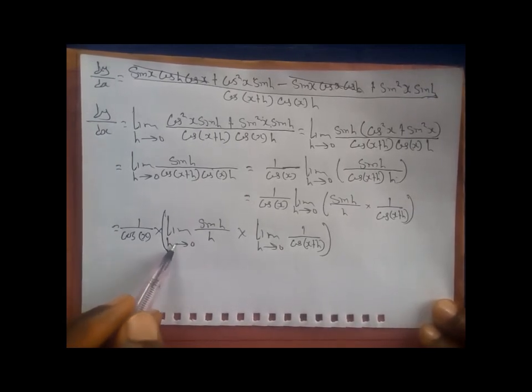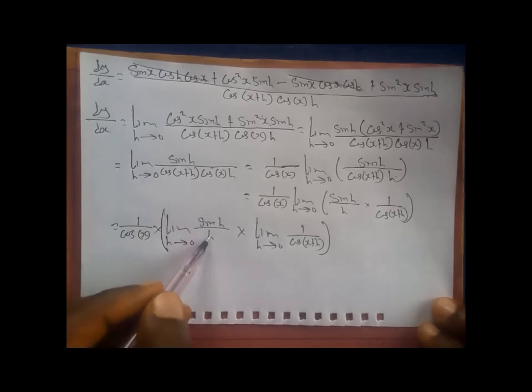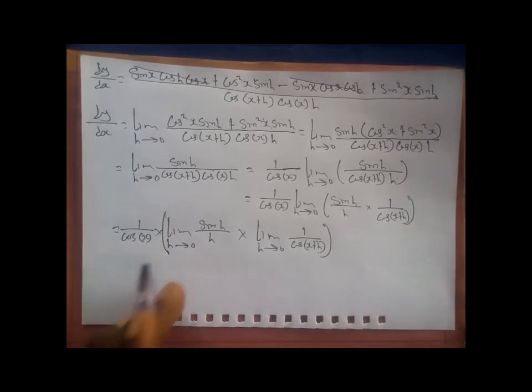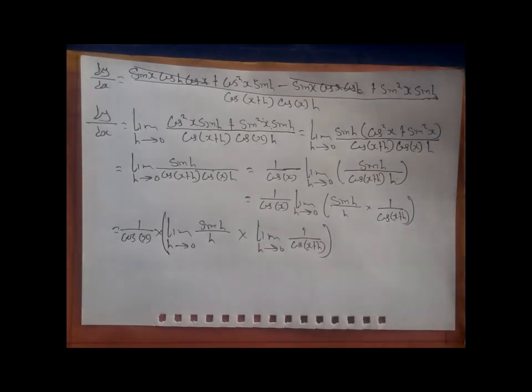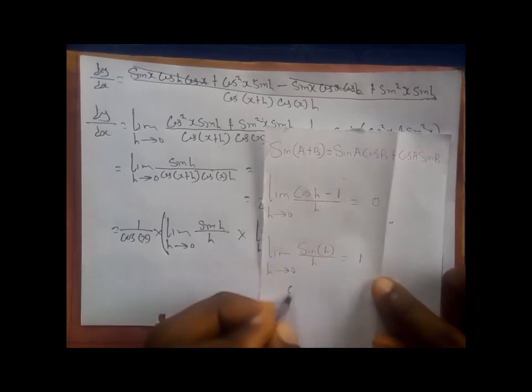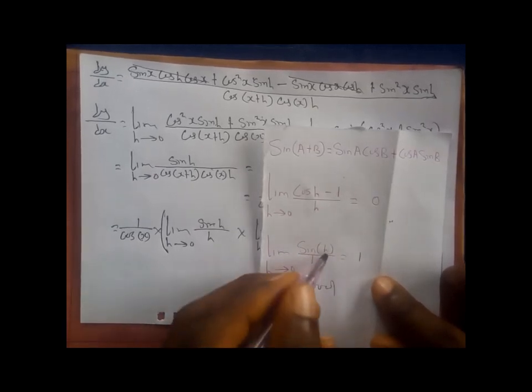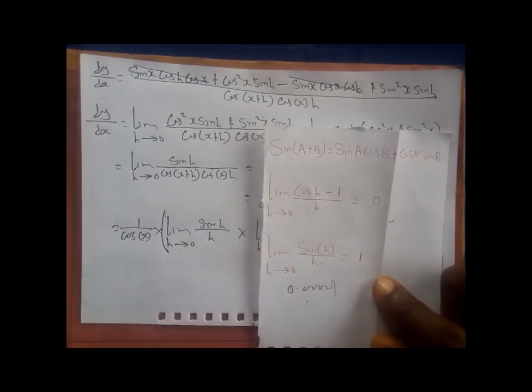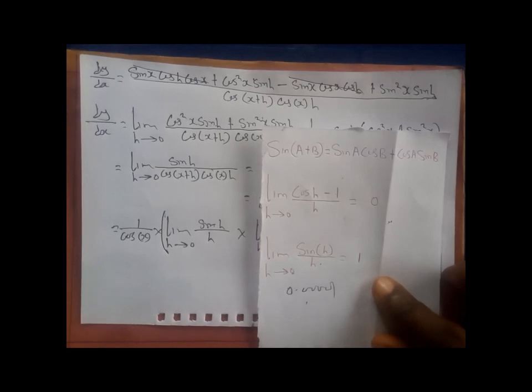But what we need to know is that the limit as h approaches 0 of sin h over h is indeed equal to 1. Okay, it's the measurement of small angles. You can confirm that with your calculator. If you plug in a value that is closer to 0 into this expression, you should end up with 1. Now you can plug in something like 0.00001 and just find the sine of this angle and divide it by that value. You should end up with 1. But keep in mind, let your calculator be in radians because you are measuring a very, very small angle.